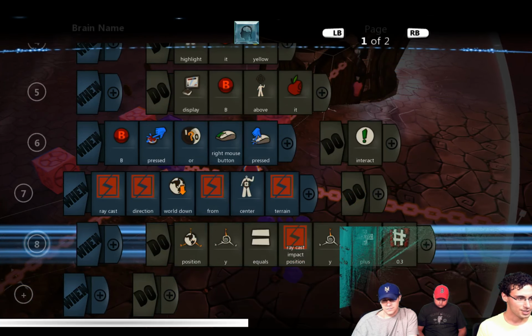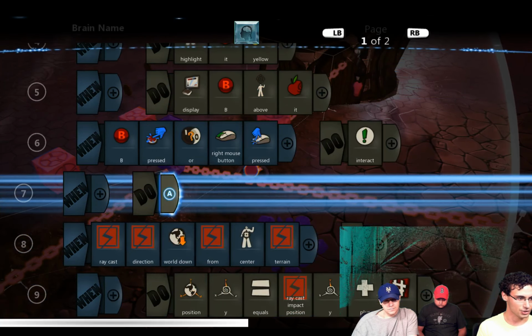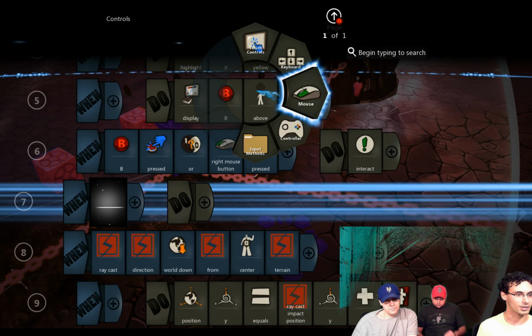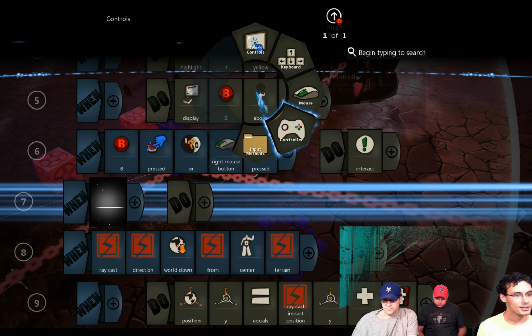I can do this specifically when I'm creating terrain. That'll reduce the chance of these errors here. So what I'll do is, when I'm holding A, I will create some terrain.